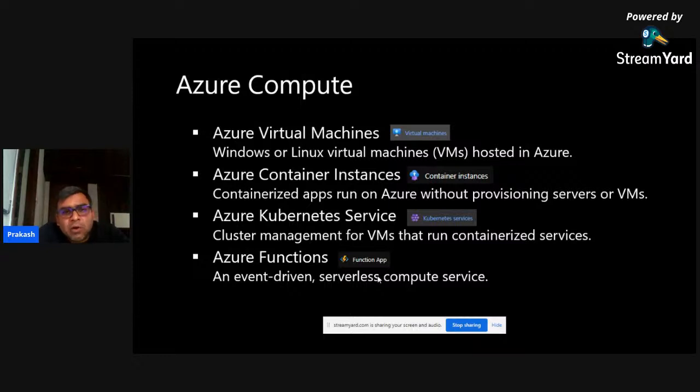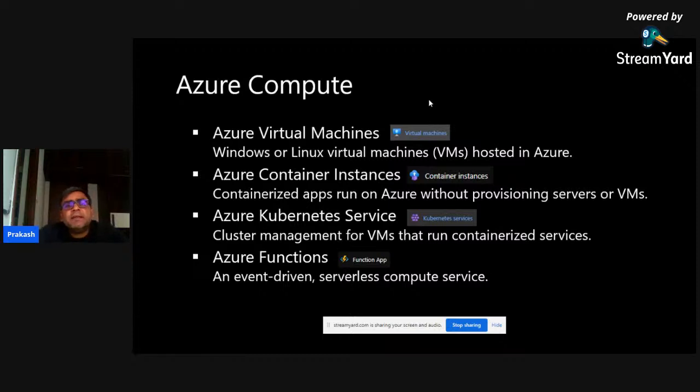So we have taken the most commonly used ones here to talk about more, and also to understand what makes sense, like which service makes sense where. I just took this screenshot from the portal itself, so this is how they look when you go there. We'll also have a demo when we look into these compute options.